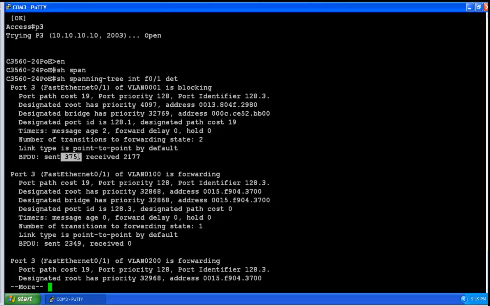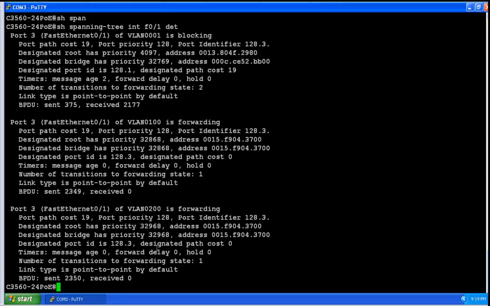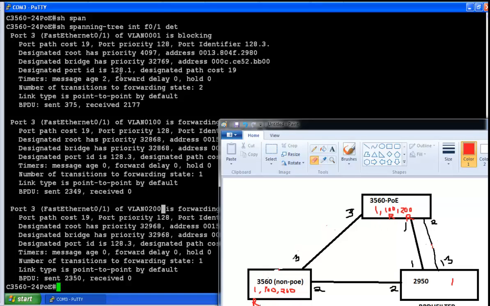I've sent a lot more, actually. Port 3, I sent a lot to this one, but I received 0. Oh my god, I've got different port 3s. Hold on a second. This is probably for my different instances, VLAN 1, 100, and 200. In this case, I'm only interested in VLAN 1 right now.